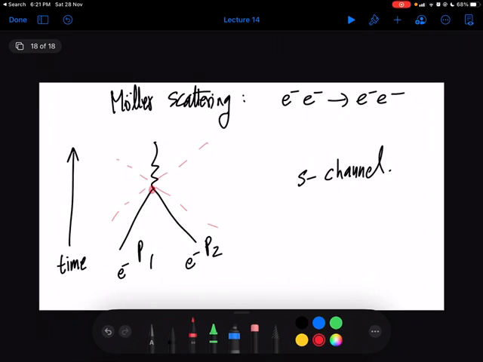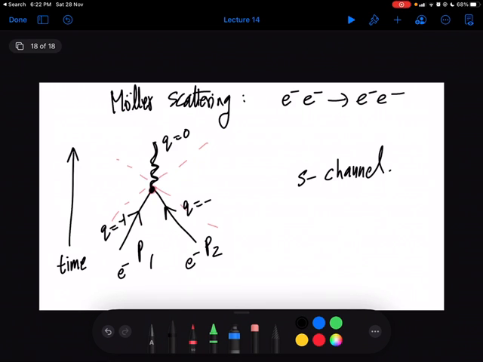Why? This vertex is not possible in the theory, because at this vertex electric charge is not conserved. Why? Because electric charge is coming in like this. So it's an incoming particle and this is also an incoming particle. This carries a charge of -1, and this carries a charge of -1. Both the charges add up at this vertex, and the photon doesn't have any charge. The photon charge is 0.